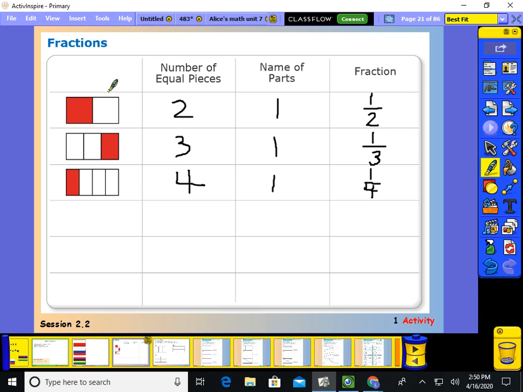All right, a very common mistake is for the student to represent the shaded number and or colored number and the part that is not. So they may write 1/2 because they see 1 red and 2 white, but then they look at it, they know in their mind that this is not 1/2 and that shouldn't make sense. They might call this, though, more easily 1/3 because 1/3 isn't something we see too often. And we've got 1 red and 3 white, so they can kind of talk themselves into that one making sense. Just be aware that if you see a child doing that, that's a very common mistake in the beginning and it's easily corrected.